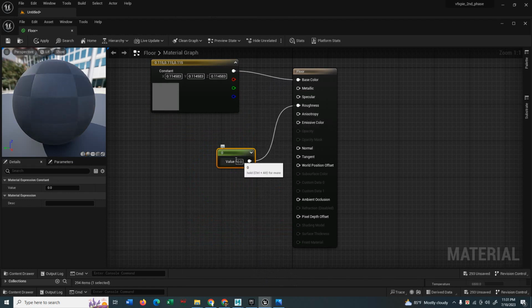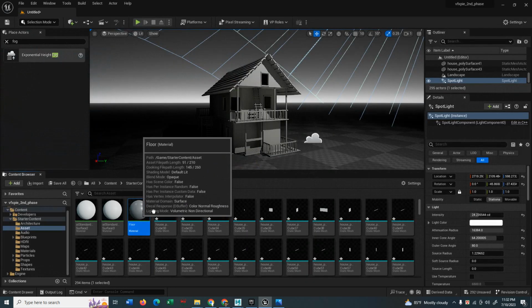And press 1 on the keyboard, it will bring some value, just hook it to the roughness and make it 0. We'll make it semi glossy, so I will make it between 0.2 and 0.3, and save it. So this is our floor material.